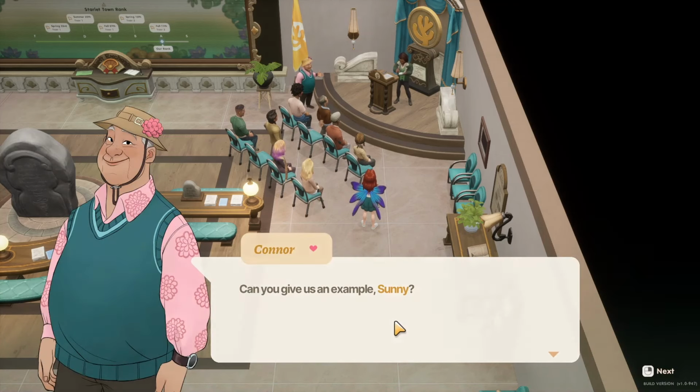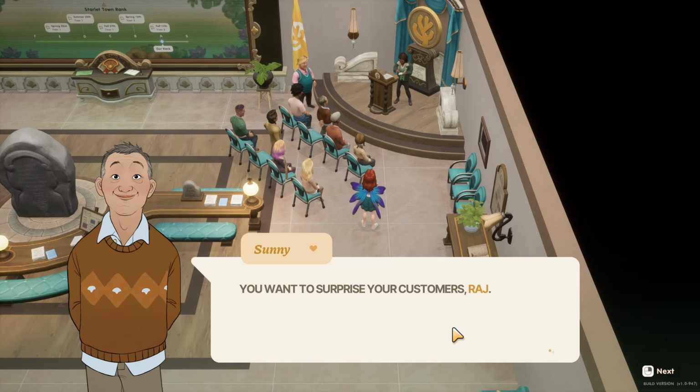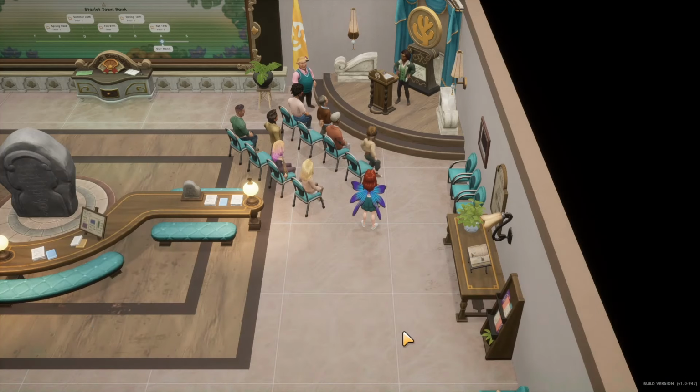Can you give us an example, Sunny? At each season, we offer a new special, a fish special: pan-fried bluegills in the summer, lime-roasted arapaima in the fall, baked lobster tail in the spring. You want to surprise your customers, Raj. Give them something to look forward to with each visit. It's a surprise in every coffee. Surprise your customers, baked lobster tail?